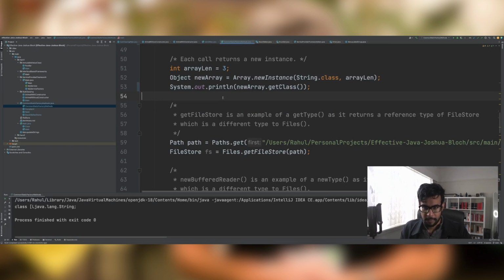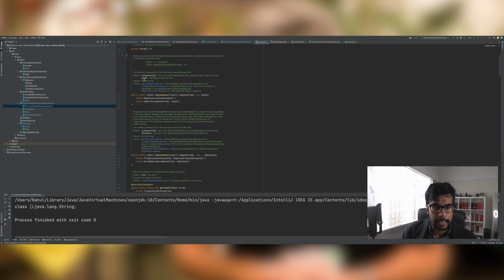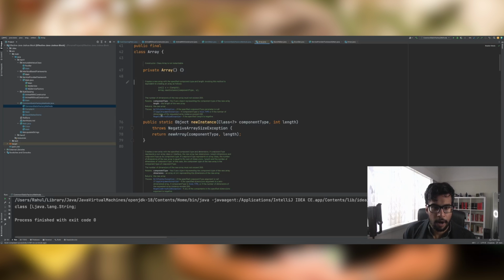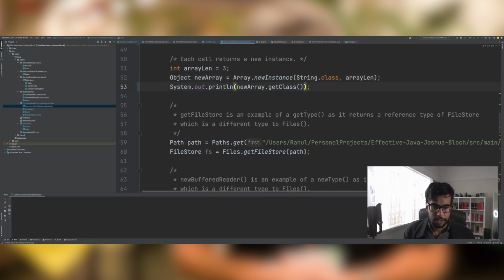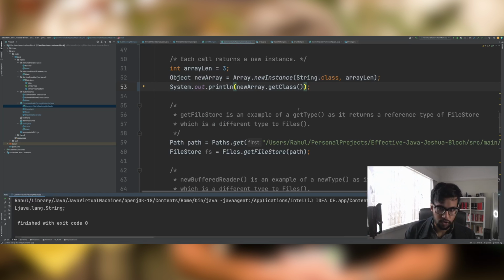And the next example is quite similar. The newInstance method will guarantee that every invocation of it will return an instance of the String.class, the class that I've specified here. So I'm passing an array, and I'm also passing the type of the class here. In fact, let me just go to that method. It takes these parameters as shown here: the component type, the type of the class, it's a generic, and then the length of the array. That's what this does. And if I print that out here, it just prints out the type of the class. You can see here, it's just a String class that I've passed through.